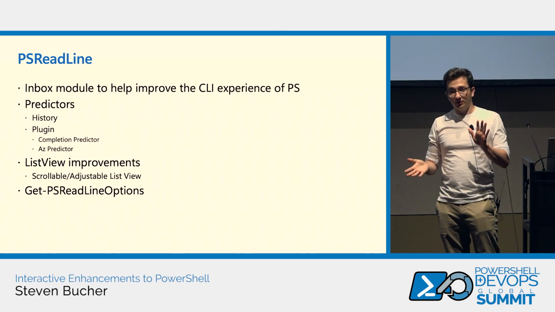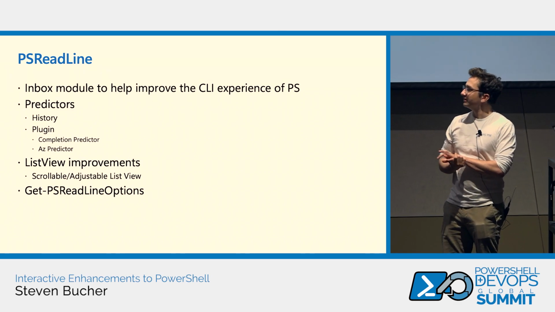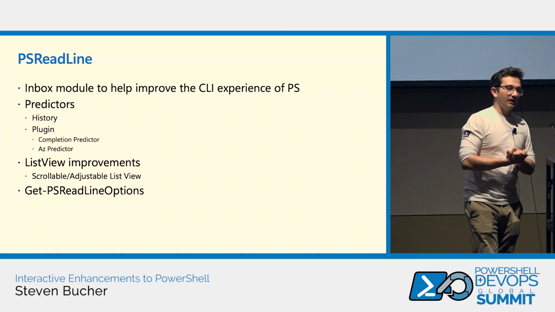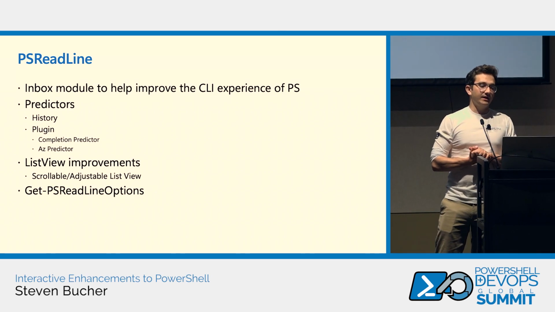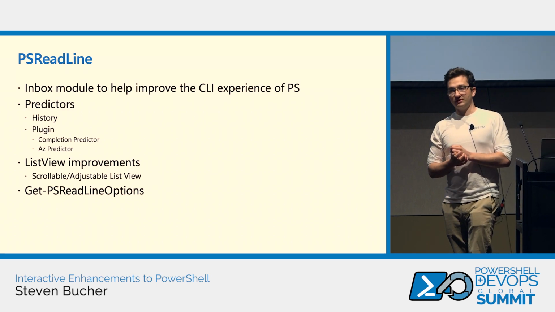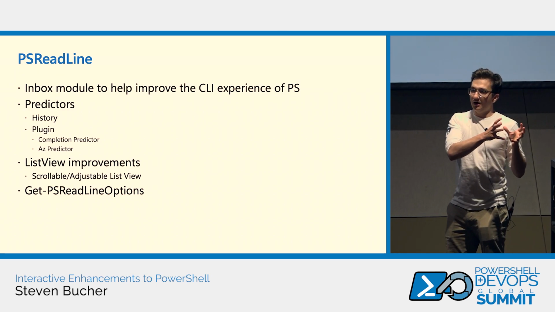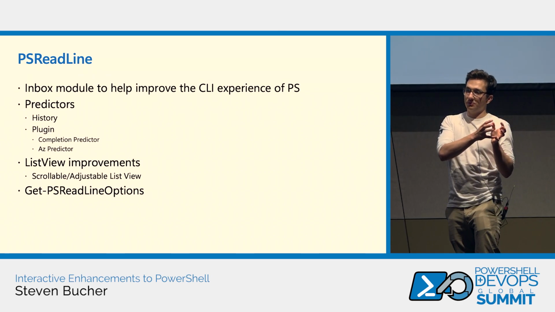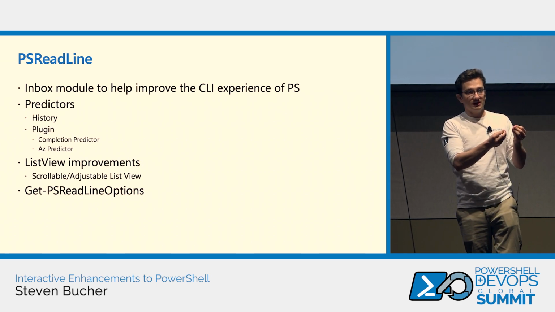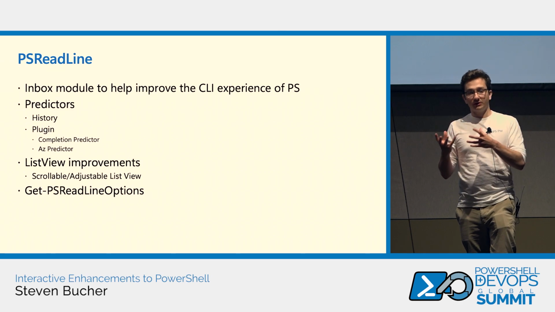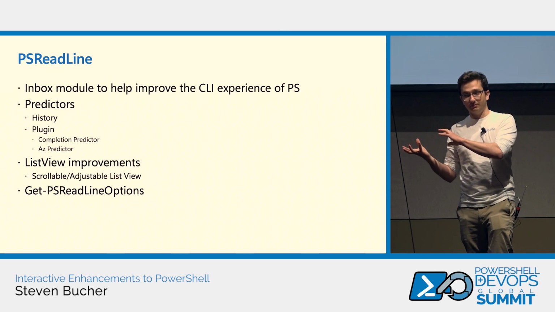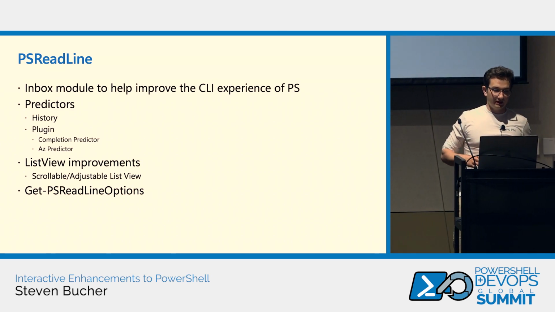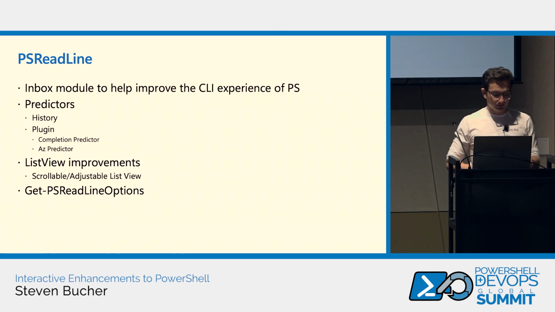So that is enabled by default in PowerShell. I believe it was starting in PowerShell 7.3 that it was enabled, and it's the default in any future PowerShell 7 versions. And then the other kind of predictors are the plugin predictors. These are the extensible piece of the puzzle, where people can create PowerShell modules that tie into this interface that we've exposed in PowerShell to be able to give predictions that you've never ever typed before. And this is where some really cool things like AI and machine learning can come into play. But plugin predictors and history predictors are the two main kinds of predictions.